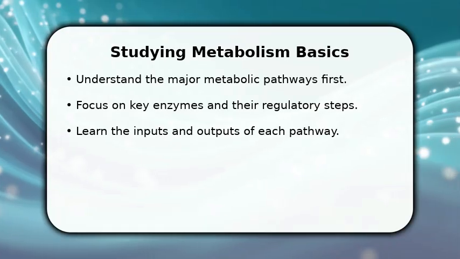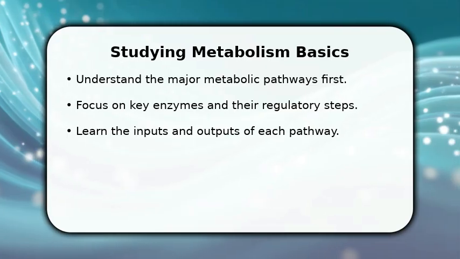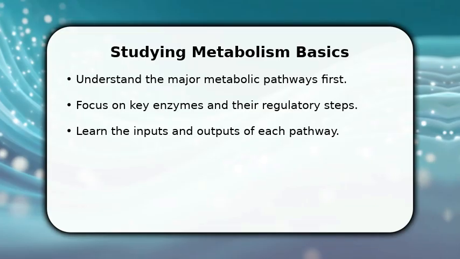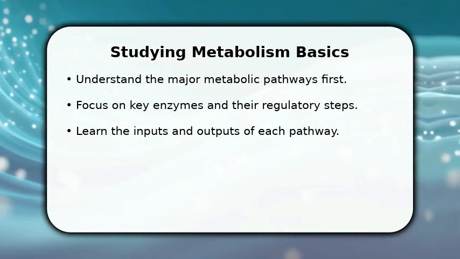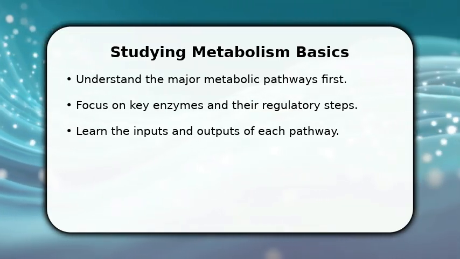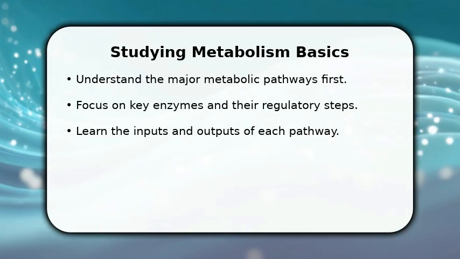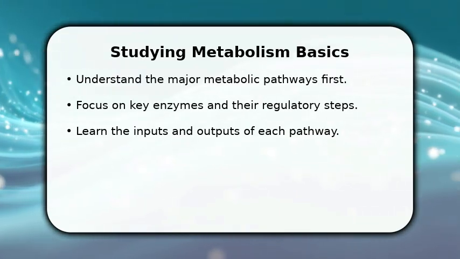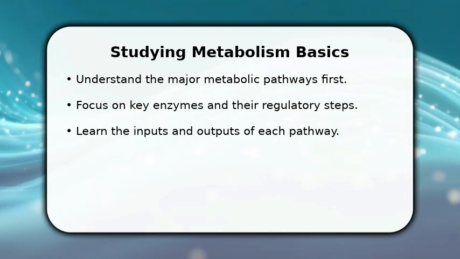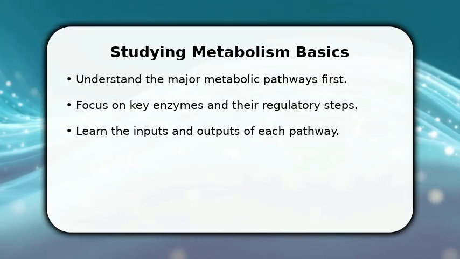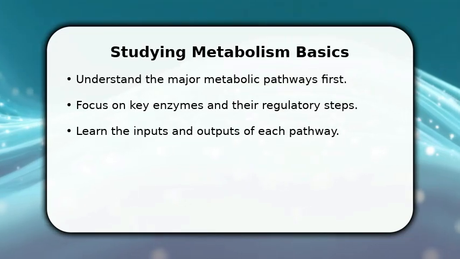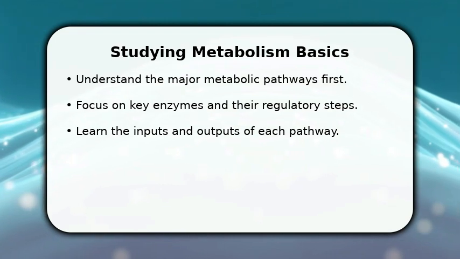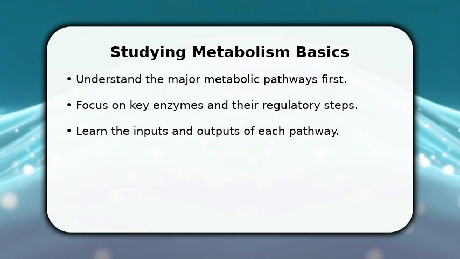In this video, I will explain how to study metabolism biochemistry. Begin by grasping the core metabolic pathways like glycolysis and the Krebs cycle. Understand their overall purpose and where they occur in the cell. Next, identify the key enzymes that catalyze irreversible steps, as these are often regulatory points. Finally, always know the starting molecules and the end products for each pathway. This foundational knowledge is crucial for building a comprehensive understanding.